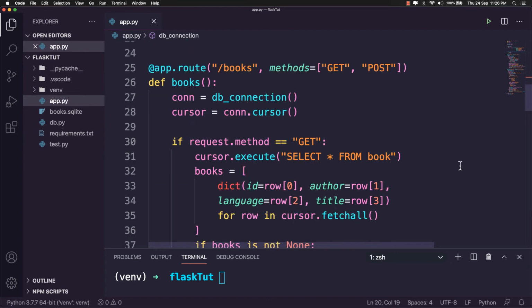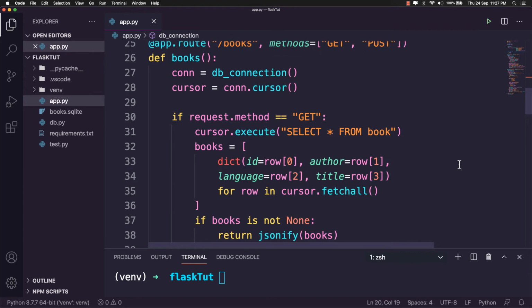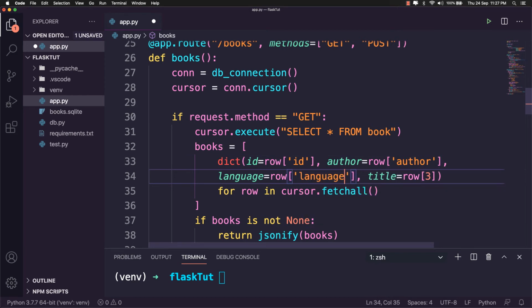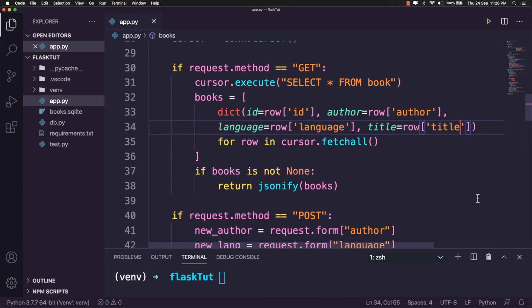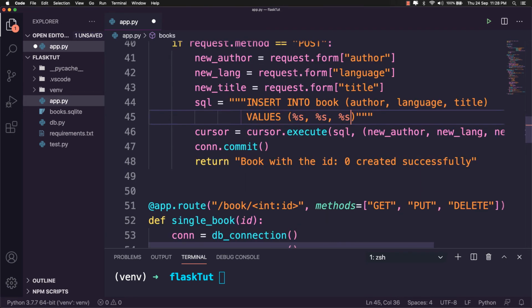Great. Now, for the rest of the code, we need some minor changes to get this thing to work. First of all, we need to change this for loop statement. In the PyMySQL query object, where we are calling the fetchall method, instead of integers, we need to pass dictionary keys. Because PyMySQL fetchall returns a list of dictionaries, as we mentioned in the cursor class. And the second change we need to make, if you take a look under the post request, we are using the question mark as placeholders. In PyMySQL, it will return a type error for string conversion. So we have to use %s instead of the question mark. Then the rest of the code will be similar.